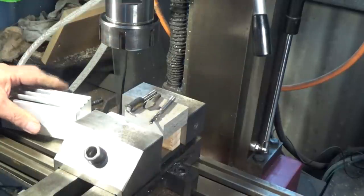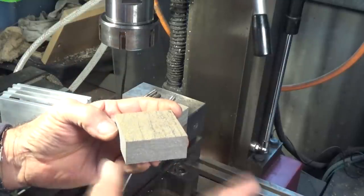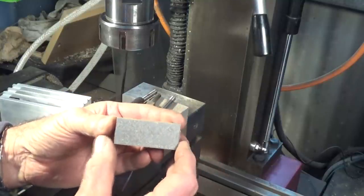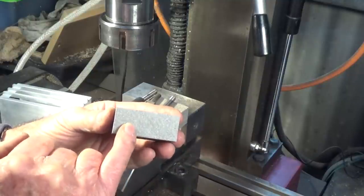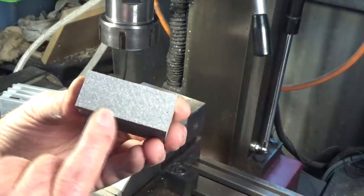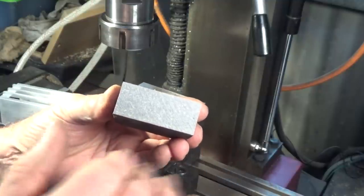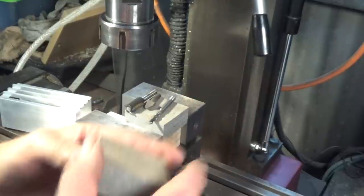So the material I've chosen to use, this stuff here, it's called Eco Deck. Now, this is an example of one of those composite decking materials. There are lots of them on the market at the moment, but they're usually a mixture of plastic and also some sort of organic material. Now, in this case, with this particular brand, the organic material is rice hulls. And in some of these decking materials, they use wood flour or wood dust or wood particles. But that's what they've used here, is rice hulls.